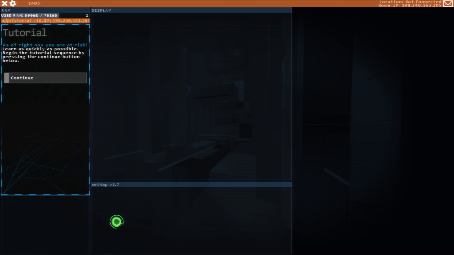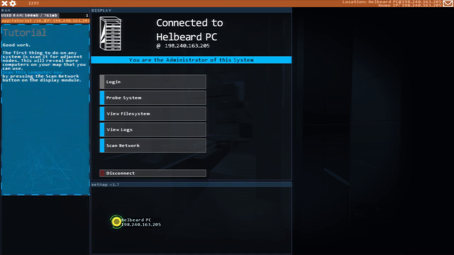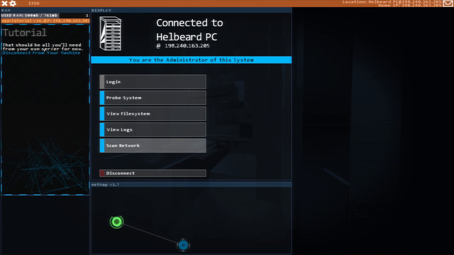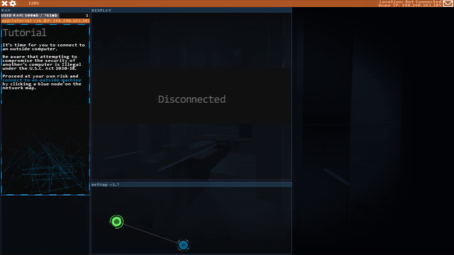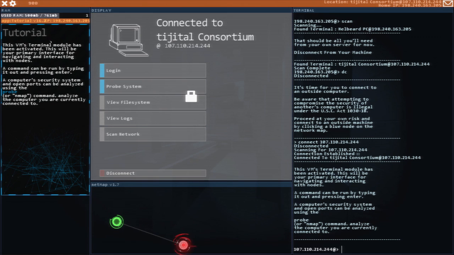As of right now, learn as quickly as possible. Begin the tutorial sequence. Okay. Clicking the node. Scan it for adjacent nodes. Disconnect from your machine. Alright, can be analyzed.